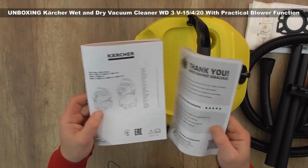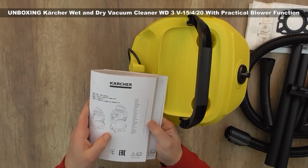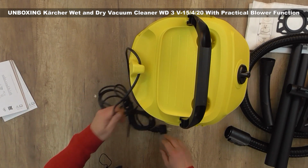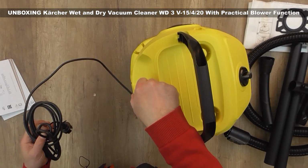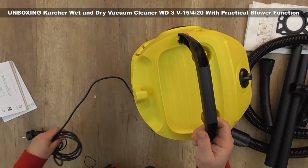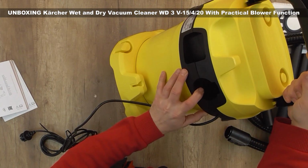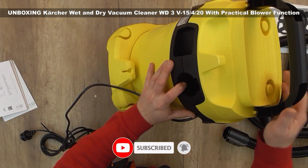Inside we have the instruction manual, and it's supporting a lot of languages. This is the part for hanging the cable. In this case, now this is the blower connector, so when you connect the hose here, it has a blower function.